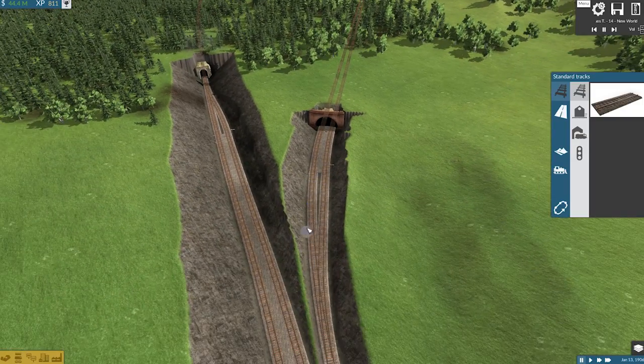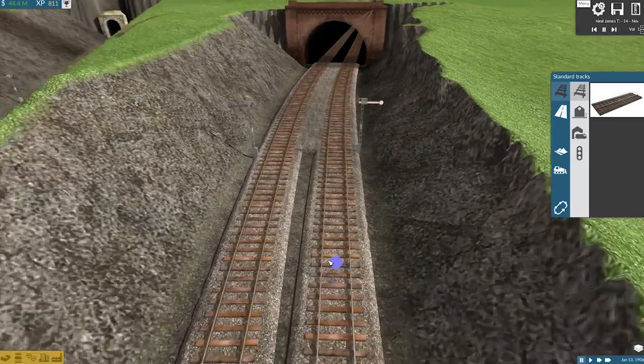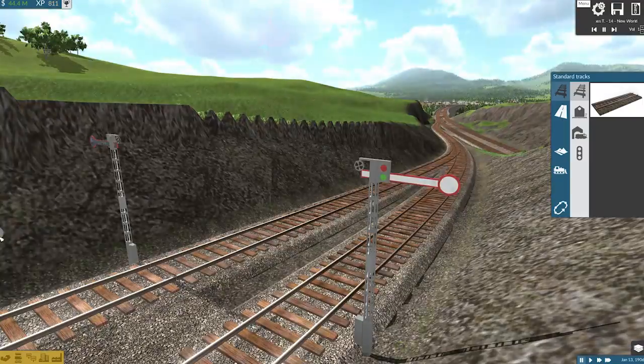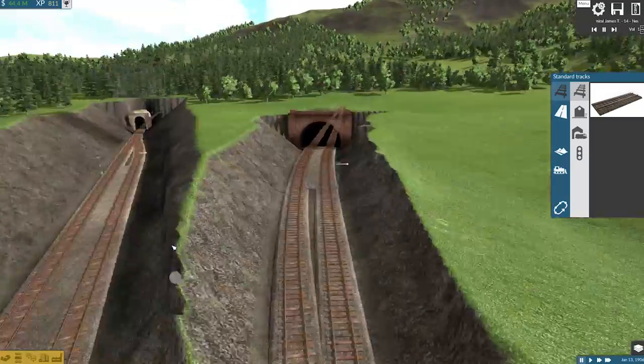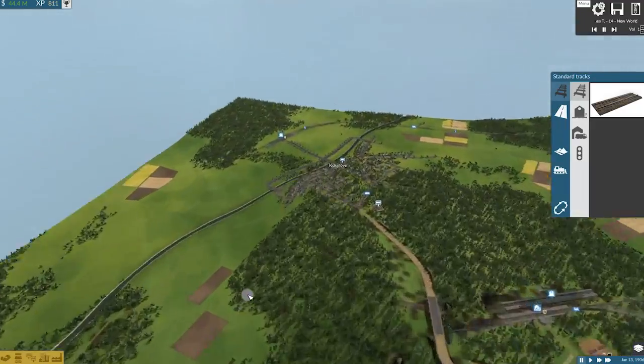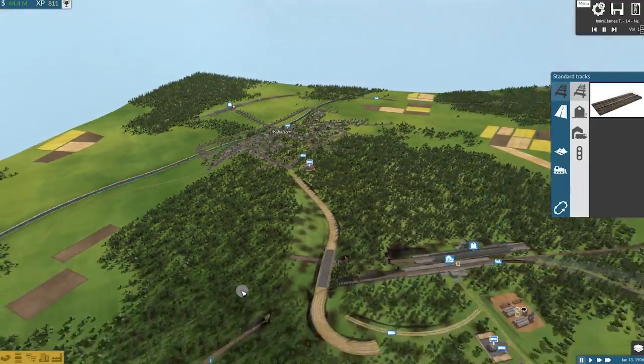We've got signals up ahead. That's a release. That's an engage. Yes. Okay. All right. That looks pretty good. Right. Are we there? Are we satisfied with this? And we come into Kidsgrove.